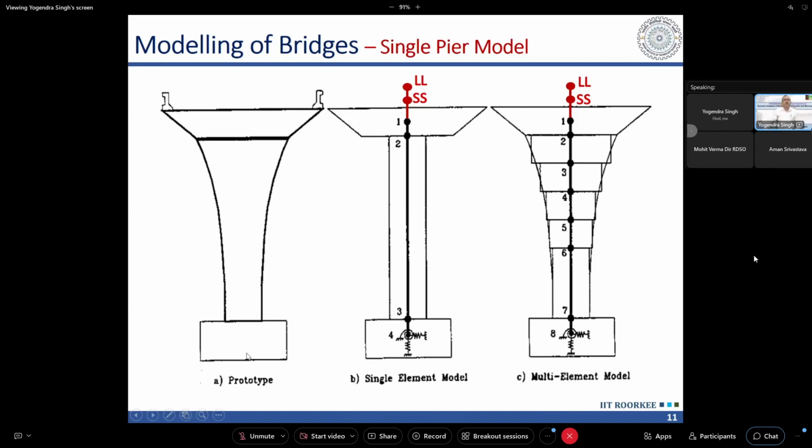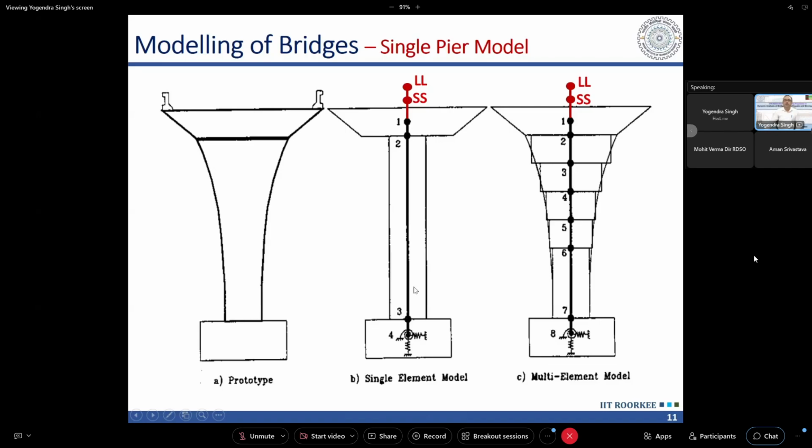Then in many cases, the pier may be flared. If the pier is flared like this, then modeling it by just one element will not be sufficient. We have to model it by a number of elements along the height, and the sizes of these elements may vary. The size of each element we can assign as the average size within that height. Now, when our pier is tall, even if it may be prismatic, with its size not changing, higher modes in which the pier is also vibrating in different modes we have to consider by dividing the pier into a number of frame elements.